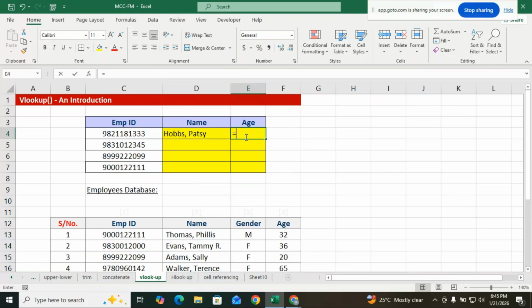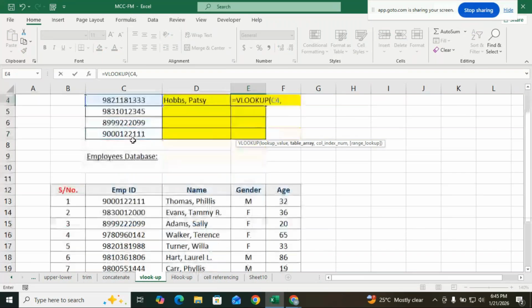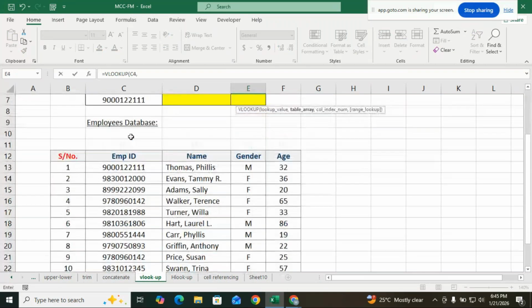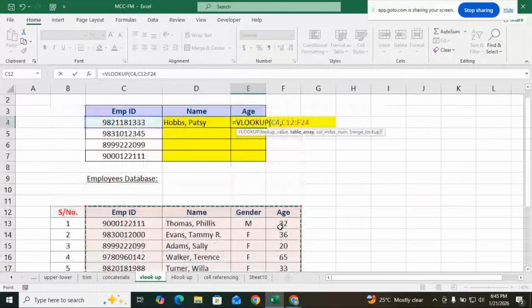Equals VLOOKUP. Your lookup value is the employee ID, comma, then again the table from employee ID till the age, comma. Now the age will come in the fourth column.